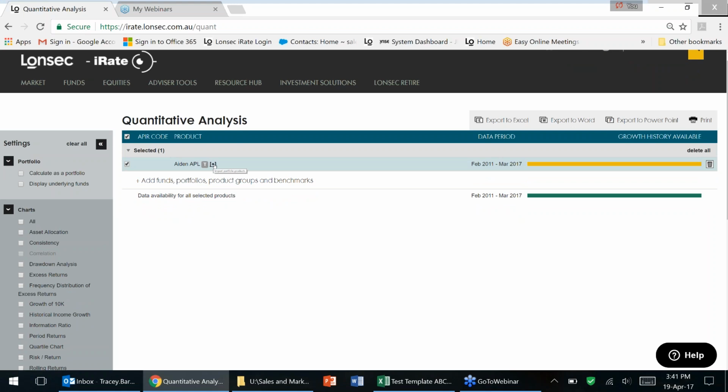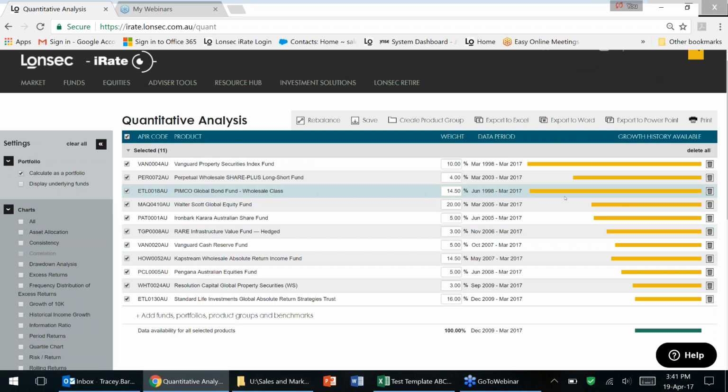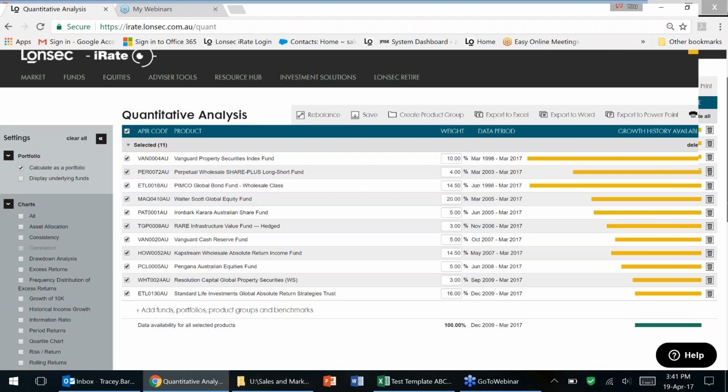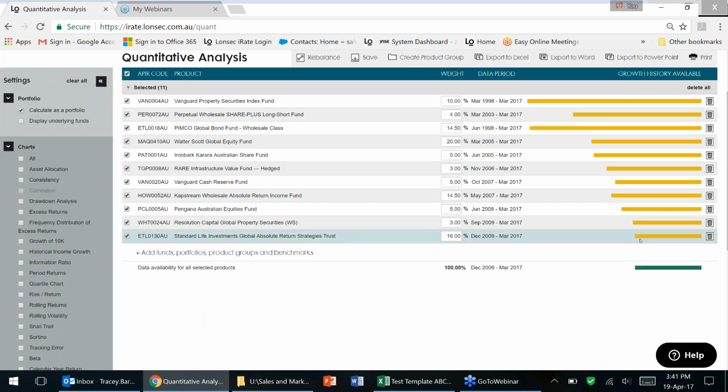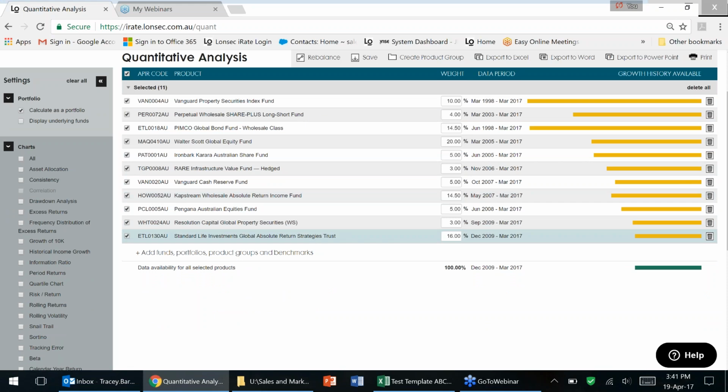If you do want to see the underlying funds, you can just click on here and it will show you the underlying investments within that portfolio. This one, for example, this PIMCO Global goes from 1998 and so does Vanguard. But if you come down here to the bottom, let me see which is shorter.